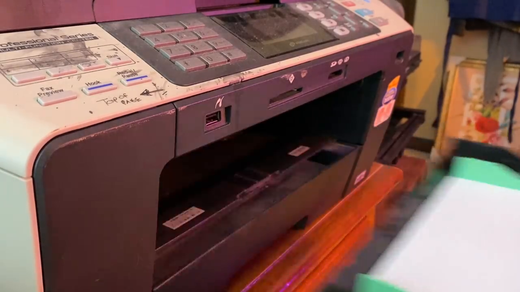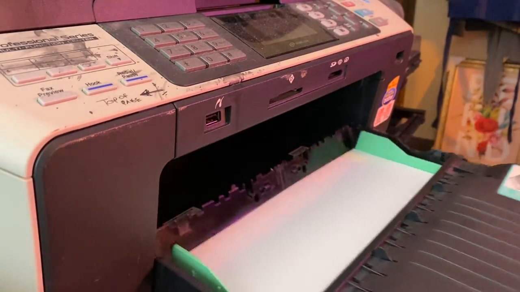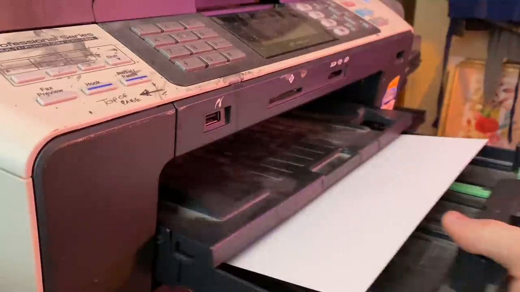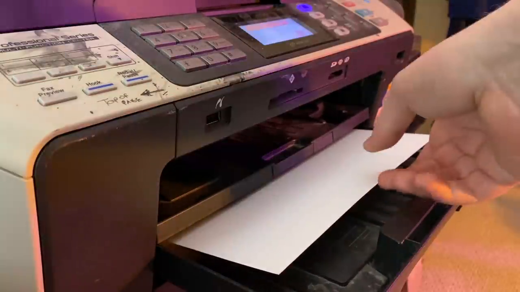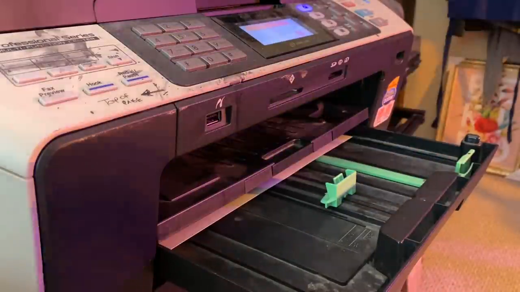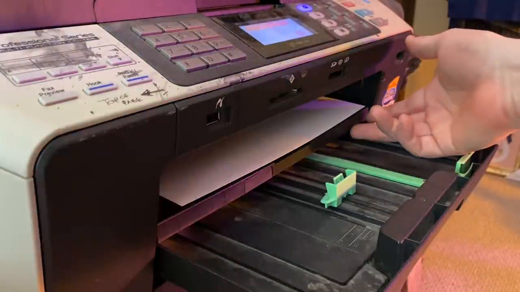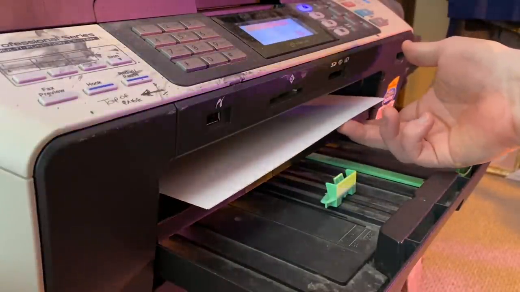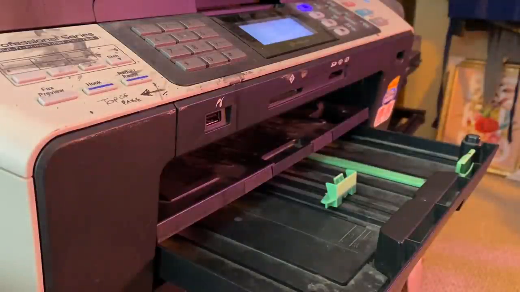The first step is to print out an isometric grid on some cardstock. There are plenty of places to download isometric templates, so just a quick Google search will really get you what you need. I like to print mine out with very light cyan blue lines because that makes it easier to remove in the digital process afterwards.